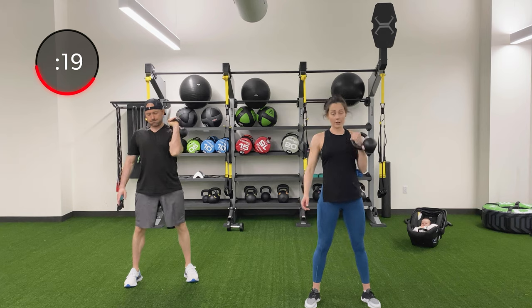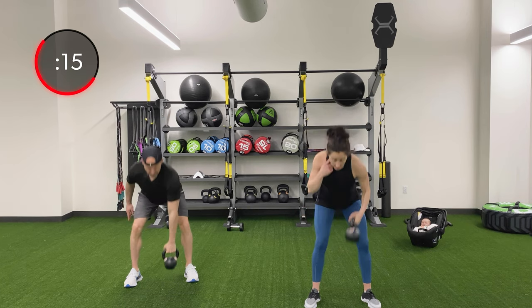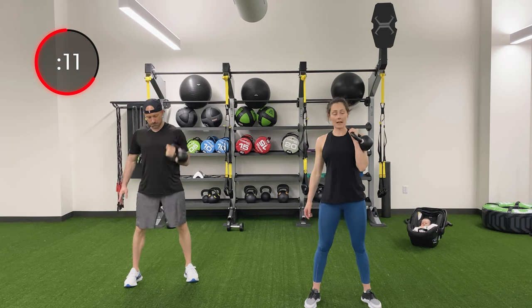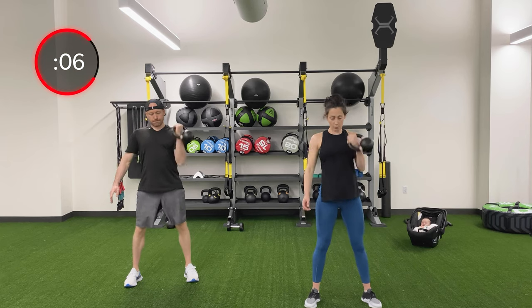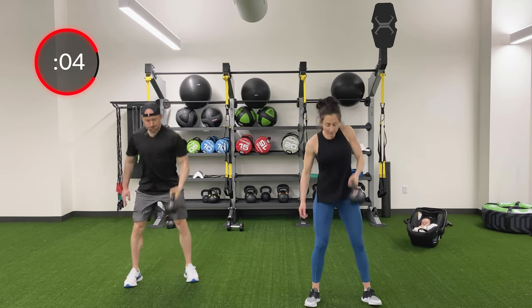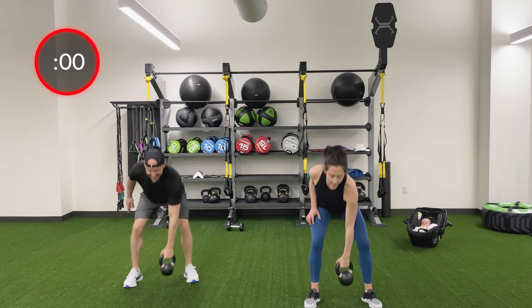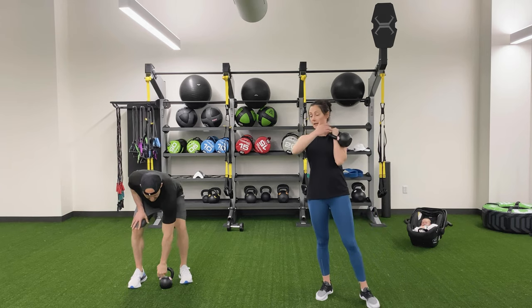I want you to look down to the ground when the weight comes to the ground. We want our neck to be very neutral. No extending or flexing of the neck. 10 more seconds. Good. 5, 2, 1. All right. And press it. Lock it back up.